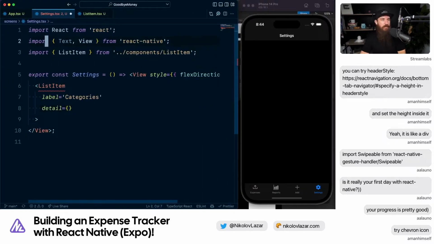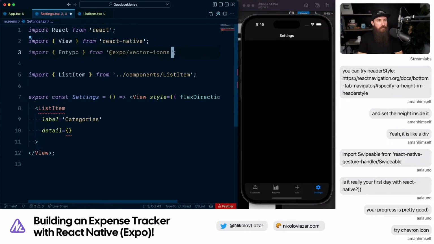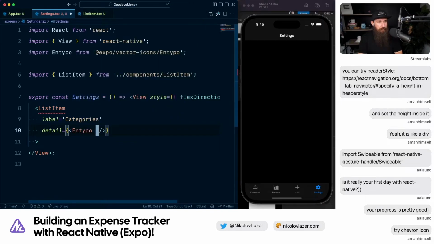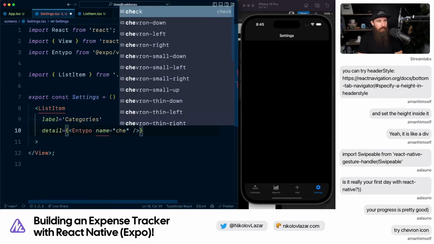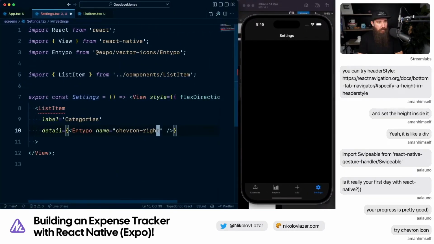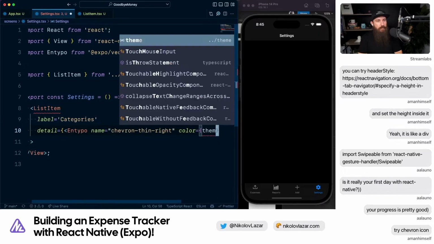Okay, so let's get and typo, and the detail is going to be and typo. Chevron right, thin right. Okay. Color. It's gonna be what theme?